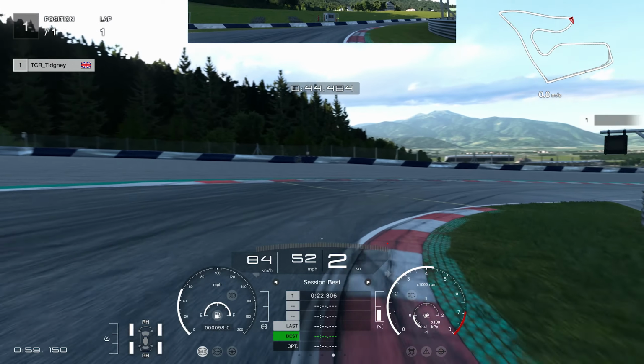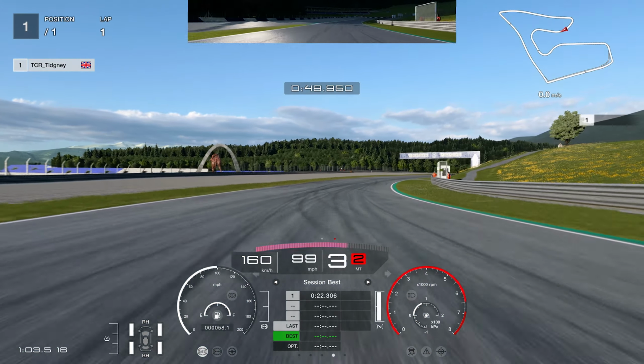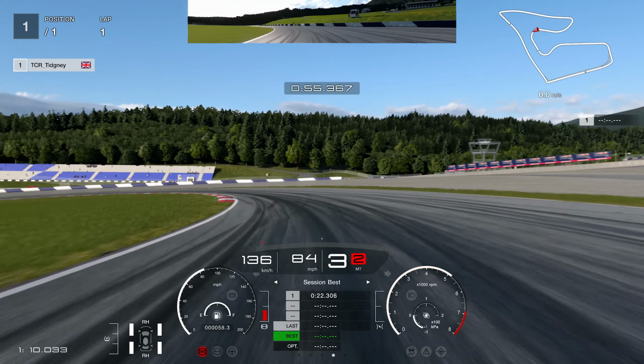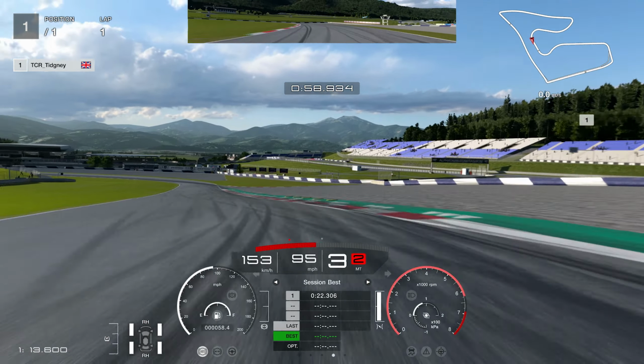Now, as I say, some drivers short shift to third here because you can maximize it a bit better than hitting the limiter like I do, but second offers more stability. Head over towards that right side then. We're using the 50 board now. Again, late apex for these corners. Trying to turn it as much as possible. Use the power to rotate the car a little bit through the corner. Accelerate out, just as the short circuit meets the full circuit there.